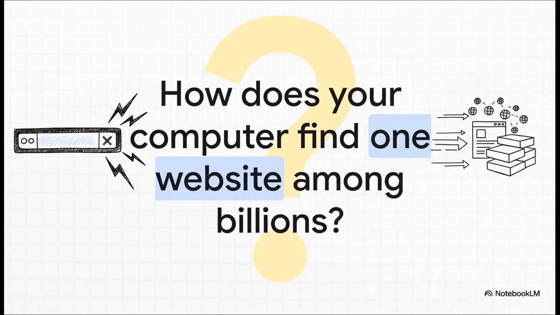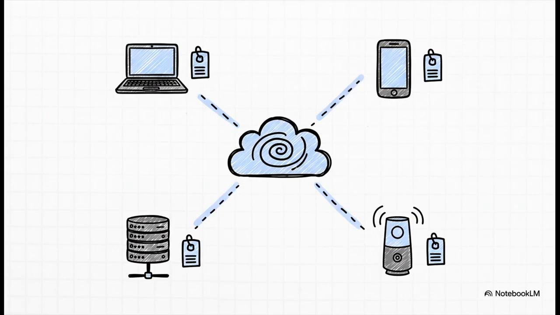Ever stop and think about that? You type a website into your browser, and boom, in seconds, the right page just shows up. That's not magic. It's actually a super organized, incredibly fast delivery system. And the secret sauce to that entire system is a unique address that's given to every single device online. We're talking everything from your laptop and your phone to the massive servers that host your favorite websites.